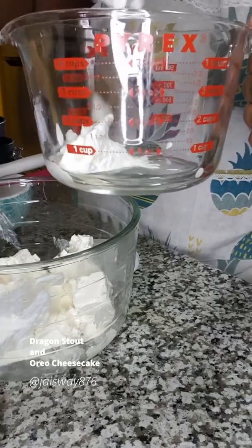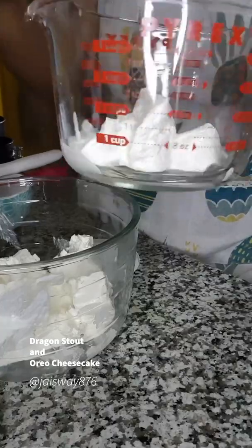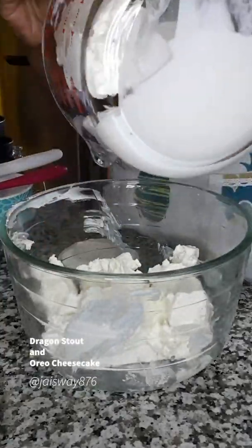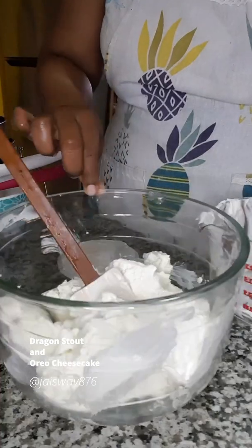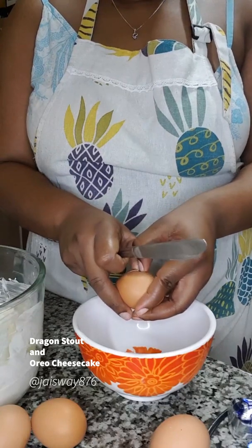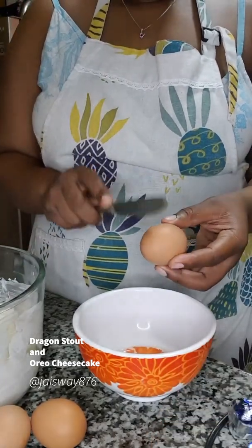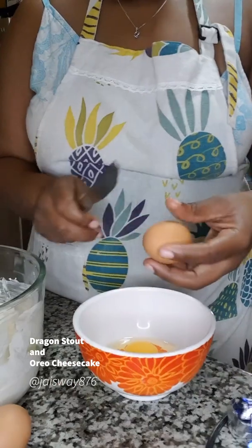Next, when you have mixed everything together using a hand mixer, then you're going to pour it onto the base which you had prepared earlier, and you are going to put it into a preheated oven at 300 degrees Fahrenheit, and you are going to bake for 1 hour. Then after that hour, you are going to turn the oven off and just leave the cake in there for 30 minutes. After that 30 minutes, then you may take the cake out and have it cool for another 30 minutes. However, it's important to note, while it's baking, do not open the oven, because if you do, you might cause the cake to crack.